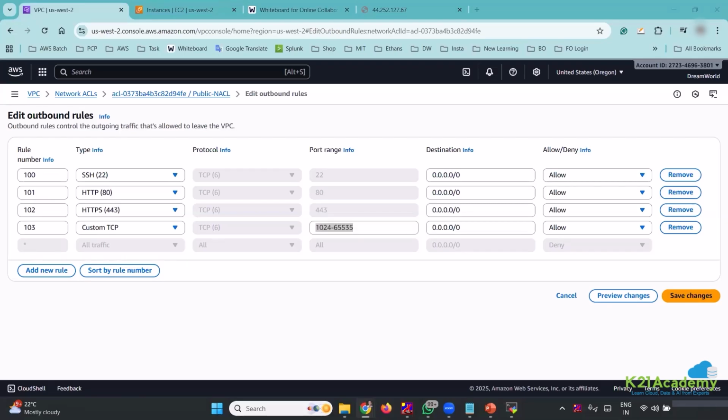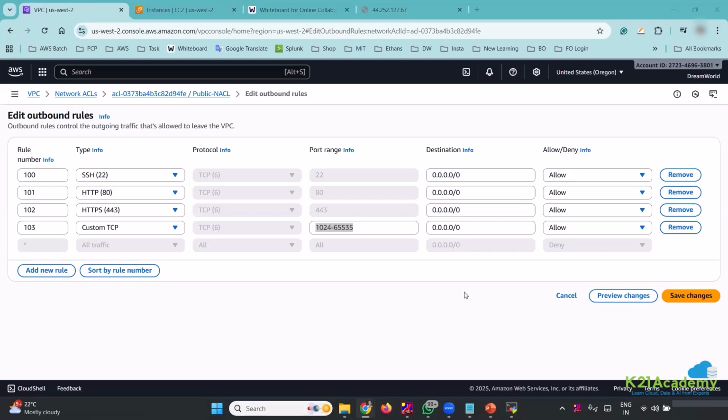I hope you remember. I'll also explain why we cannot apply the rules to the private one. At the moment there is no need to apply them to the private one because the entire internet connection is stopped. Remember, this is a subnet-level firewall. The private instances are not going outside of the subnet. They are only allowed to communicate from public to private. So there is no point in applying rules because external traffic is obviously not allowed.